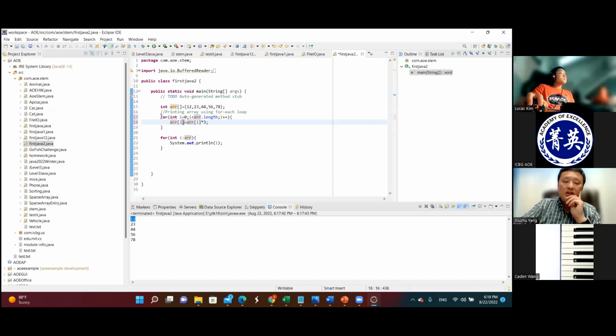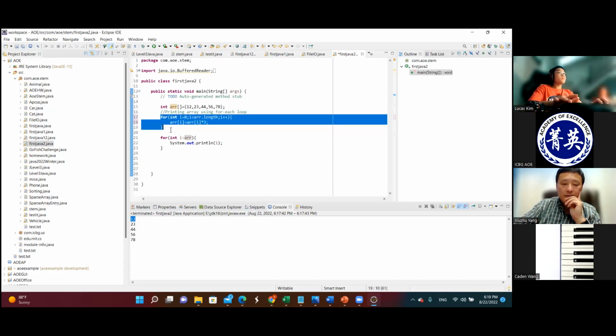So I'm doing a change here. I'm trying to times 3 to the original element. So now let me save the code. You see what happens. You see that the value is changed. The array itself is now changed.